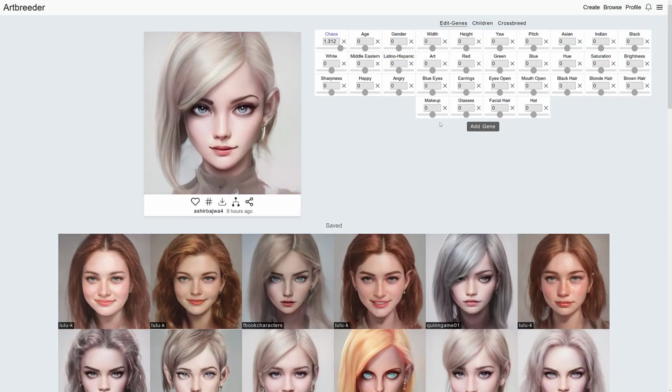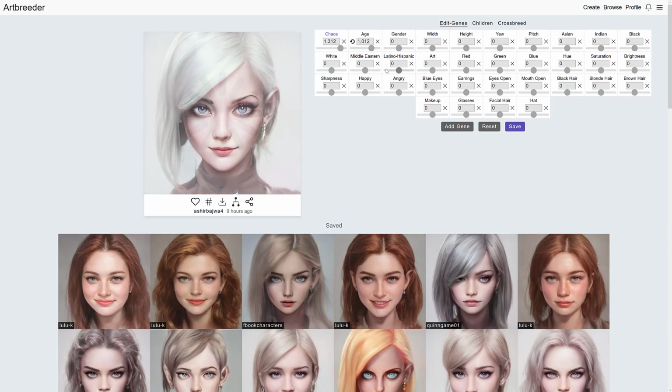So you see here, we've got a number of genetics that go together to create this image. So for example, if we wanted to make her a little bit older, well, let's see a little bit of magic in action here. So there it goes, it runs, and she got slightly older. I think she may have got slightly younger. I think I went the wrong way. So we're going to age her a fair bit more this time. And yeah, she's older.